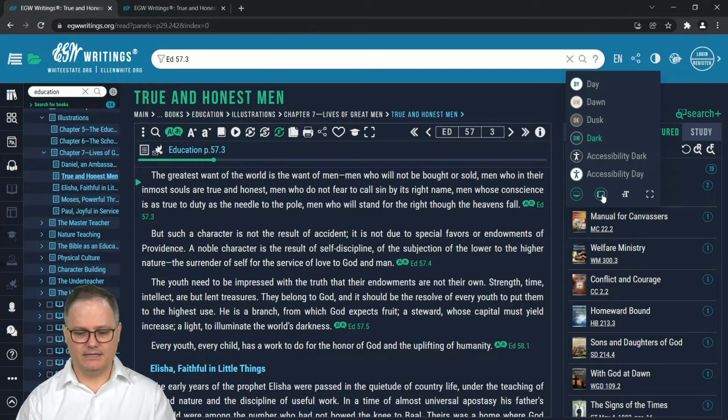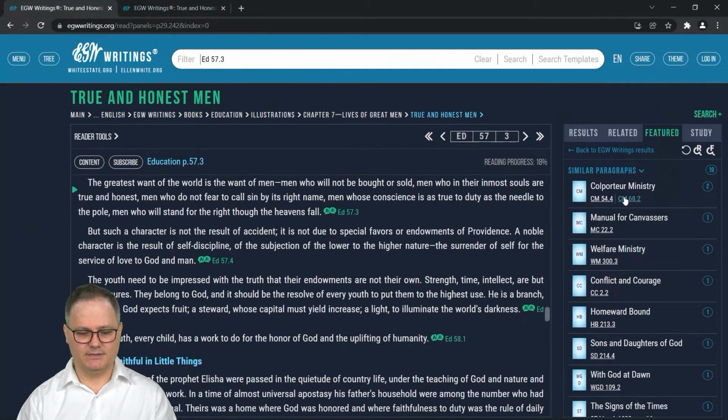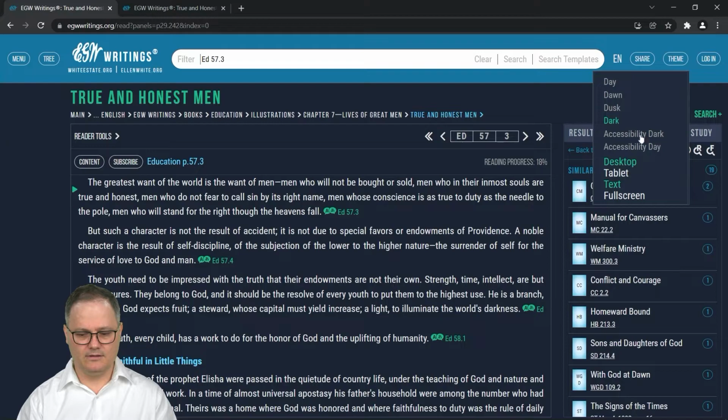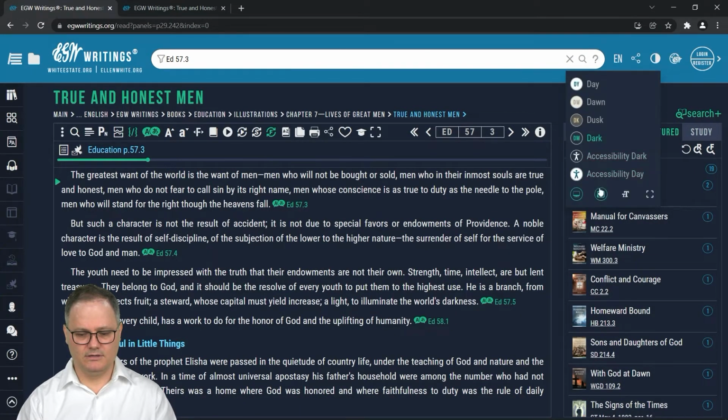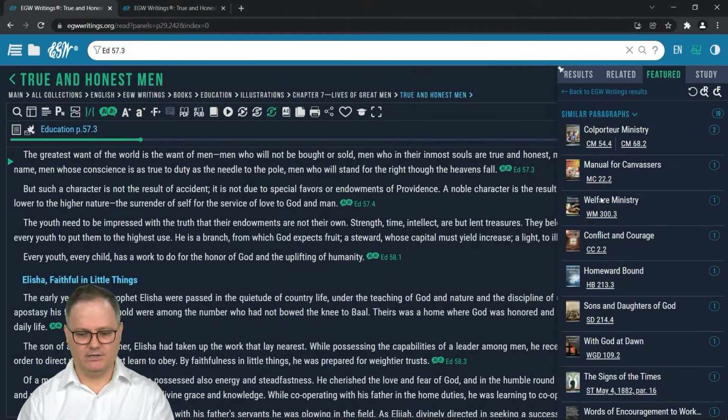Then there's these down the bottom. So you can switch between desktop, tablet, text, or full screen. And so like in text mode, it simplifies and drops all the graphics. That's text mode. Come back to desktop. Tablet mode, it puts it out and gets rid of the menus.